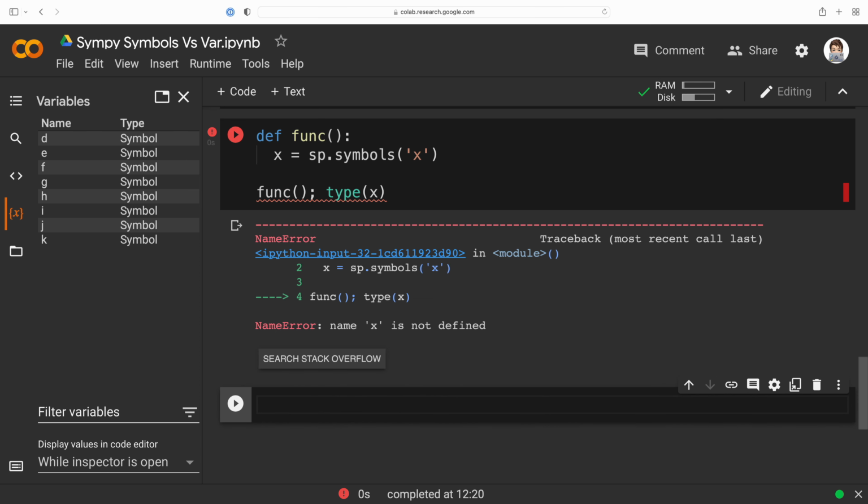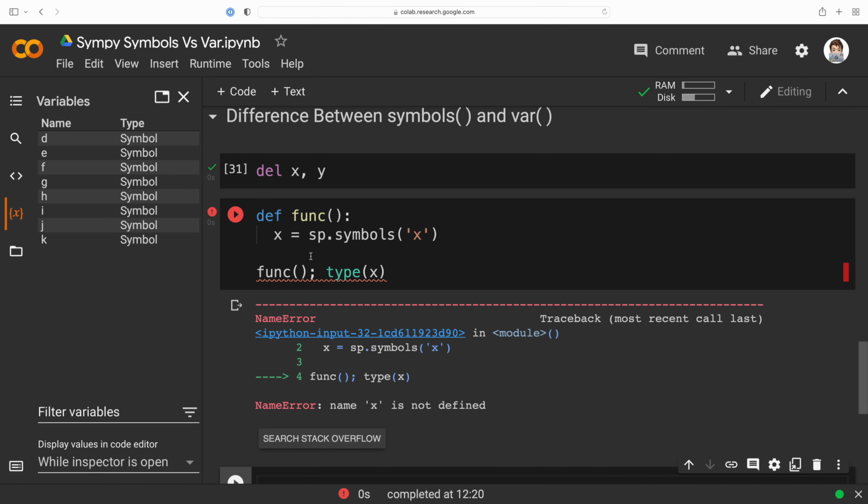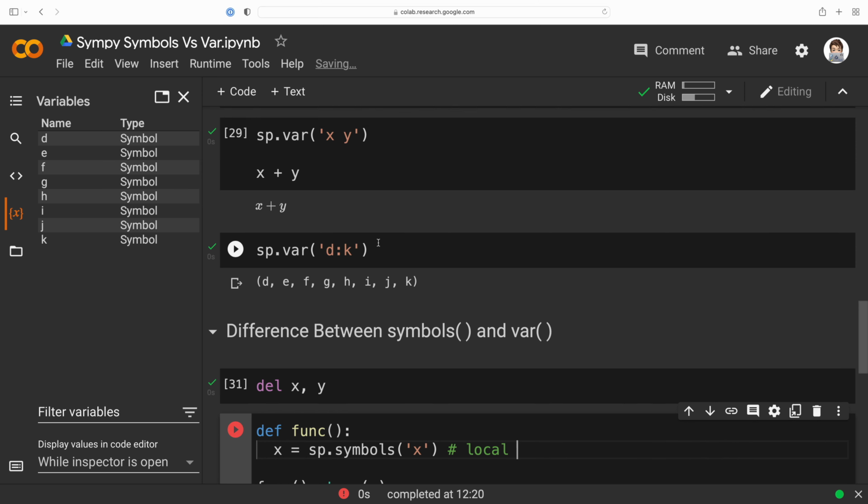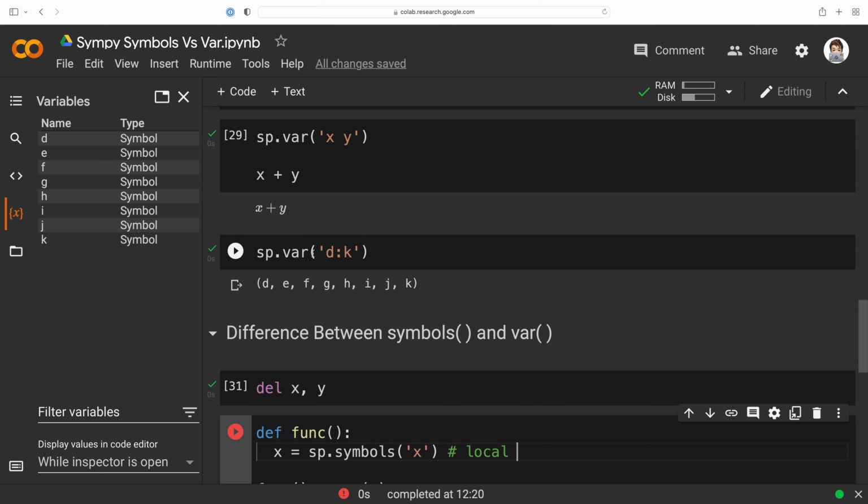And this is where the difference between the symbols method and the var method exists, because the var method is going to take this object of type symbol and automatically assign it to a Python variable. Now, when it does so, it automatically assigns it to what we call the global namespace.